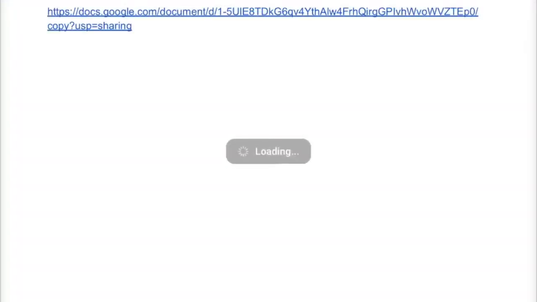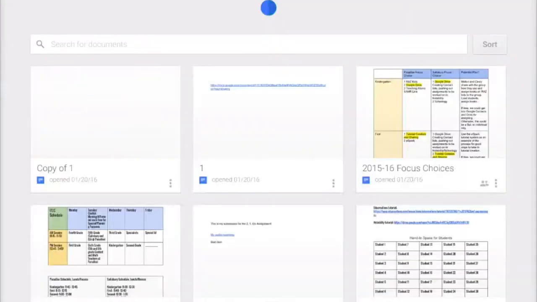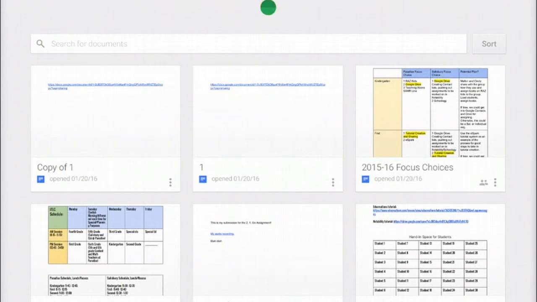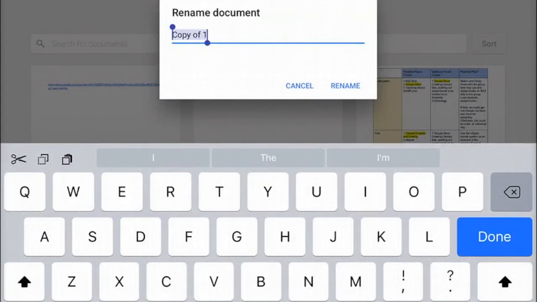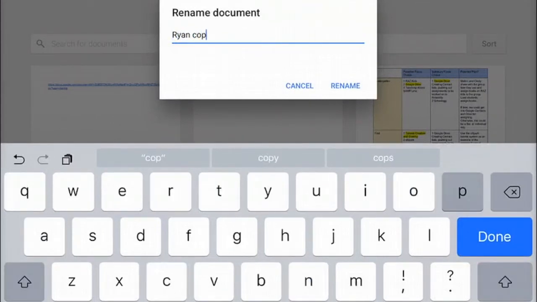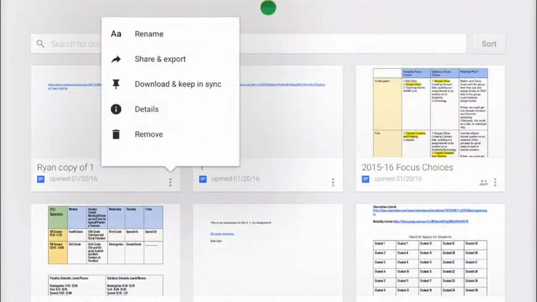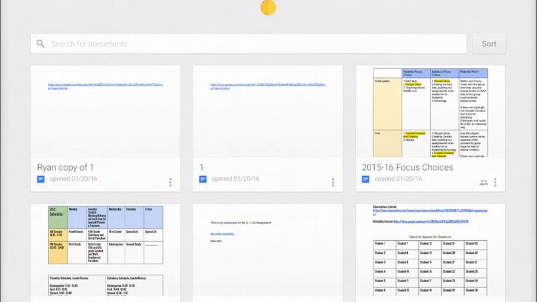So it says making a copy, and here's my copy of 1. Because I own this, you can see directly beside it, here's number 1, here's my copy of 1. As a student, now that I have my copy of 1, I can easily rename this just by pressing the three dots out on the tile screen and pressing rename. I can add my name to this. And I could reshare it to my teacher using the share feature. This ends up being a really nice way to not have to visit the copy machine every day.